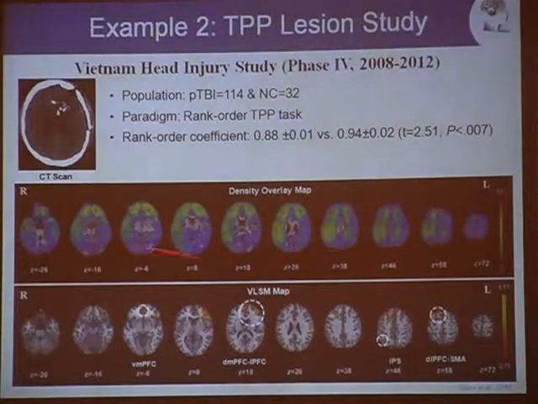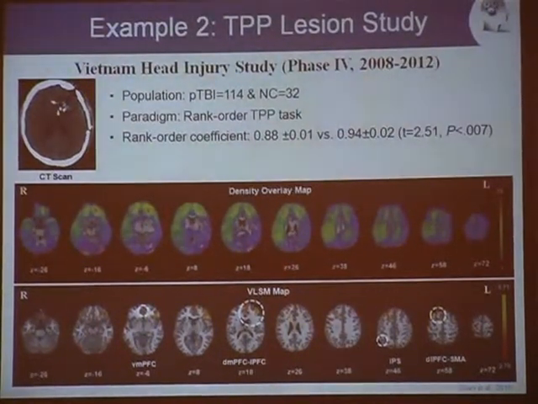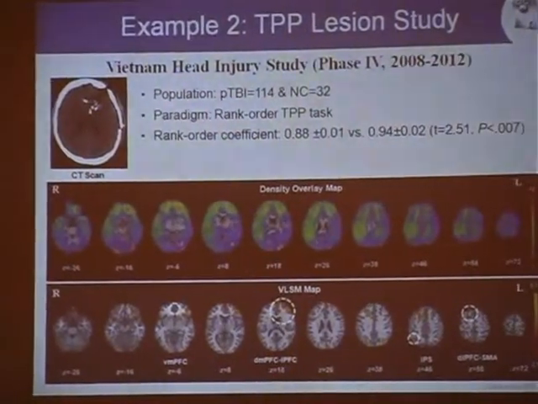What we can do now, it's a nice method, and this is a nice data set. We can overlay all the lesions of the patients, and we get this lesion map here. And basically we cover the whole brain. And now we can also run a statistical analysis. So what areas are associated with third-party punishment? And we see here that in this case, they have to do a rank ordering of these kinds of scenarios, and the same areas pop up as in an fMRI experiment. It's not so important what areas, but it's a nice proof.